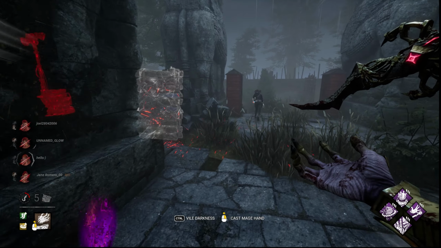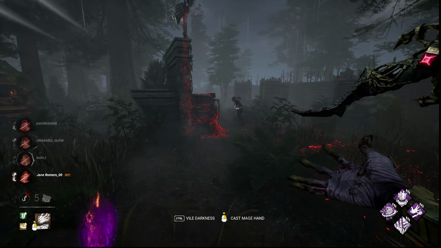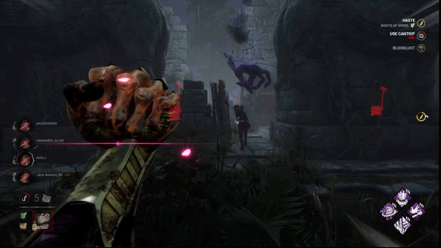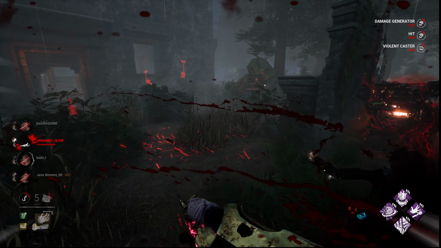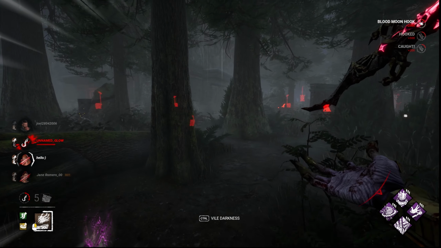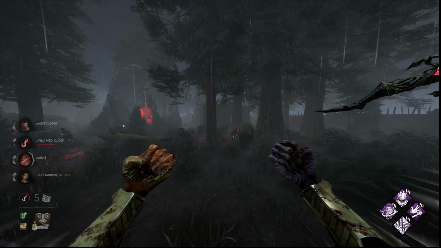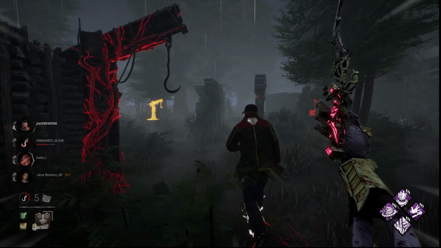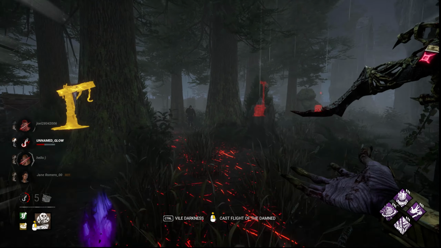We want to get the mage hand up. Oh, she's playing well. She's playing very well. We might have done that too early. She actually might have made it. She didn't just swerve there. Bro, I promise you, I see you. Is he going for the unhook? No.